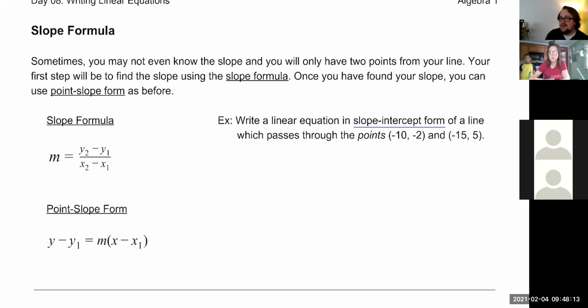So the reason I brought back the slope formula from yesterday, which hopefully if you practiced the assignment, there were a couple problems in there where you practiced with the slope formula, is because the slope formula is designed specifically to find the slope given two ordered pairs. And that happens to be exactly what we have. So we're actually going to have two sets of work here because I have a goal I need to accomplish first before I'm ready to use point slope form.